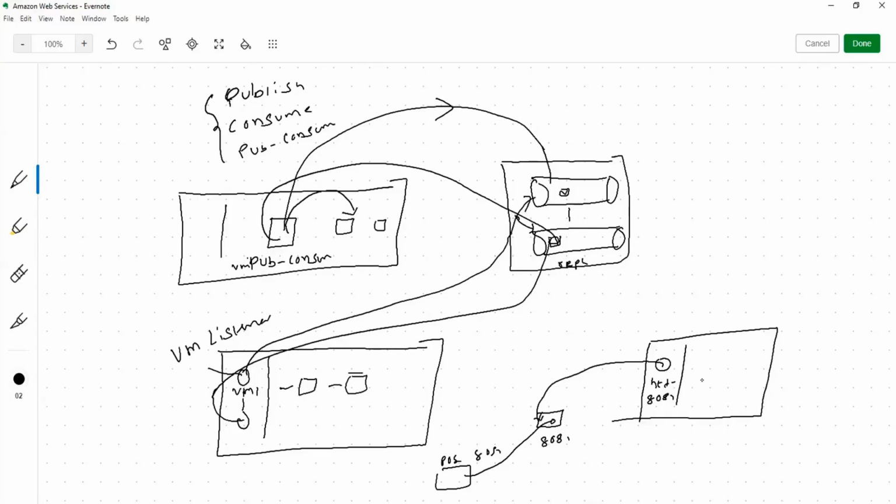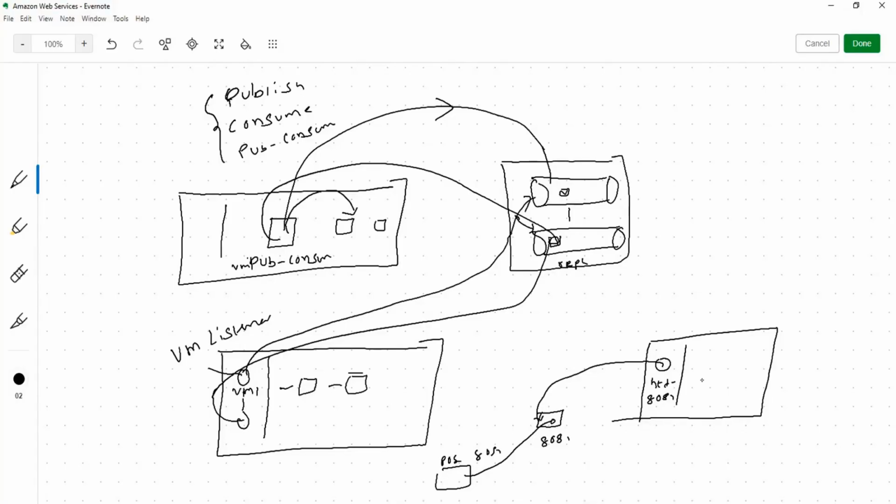So these two should be configured together, because if you configure only publish consume and you don't configure the listener, your publish consume will time out. So you have to have a VM listener, and then you have a publish consume.